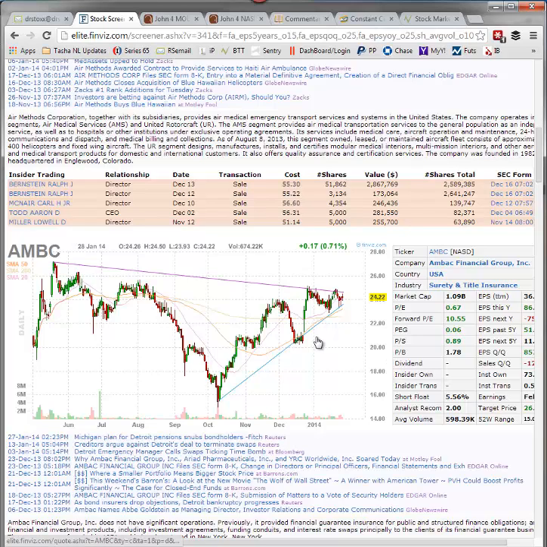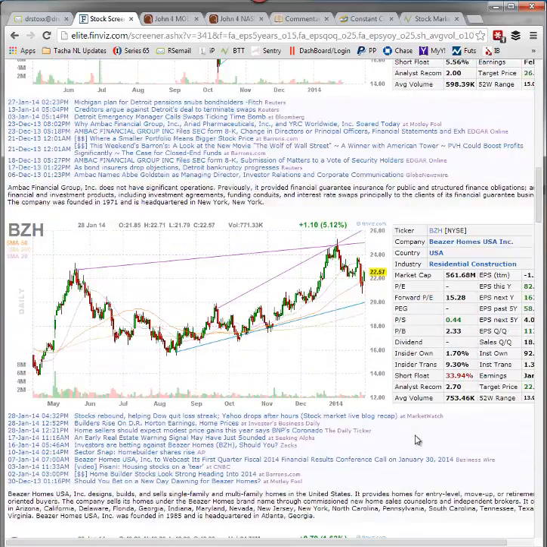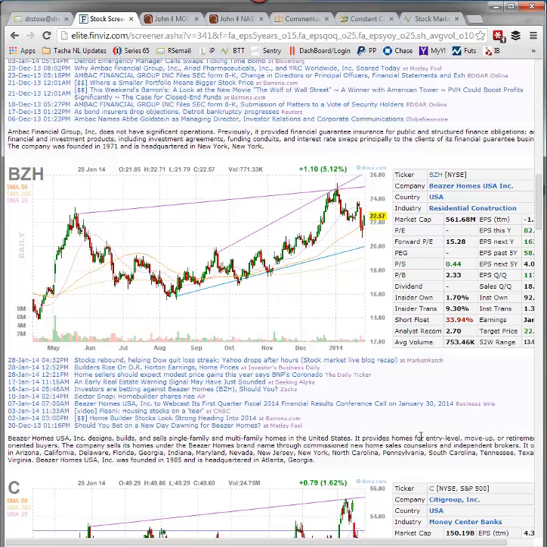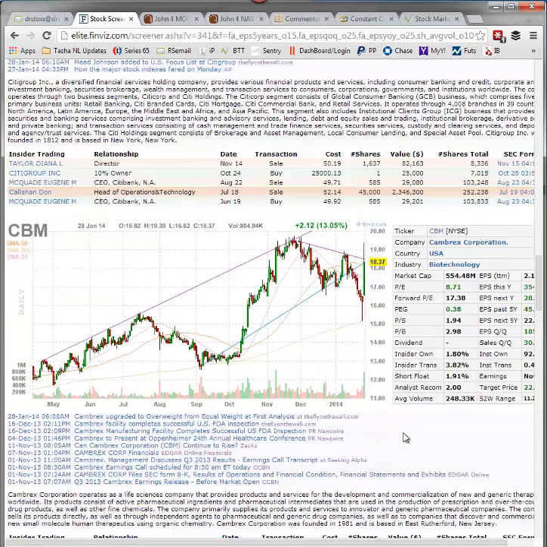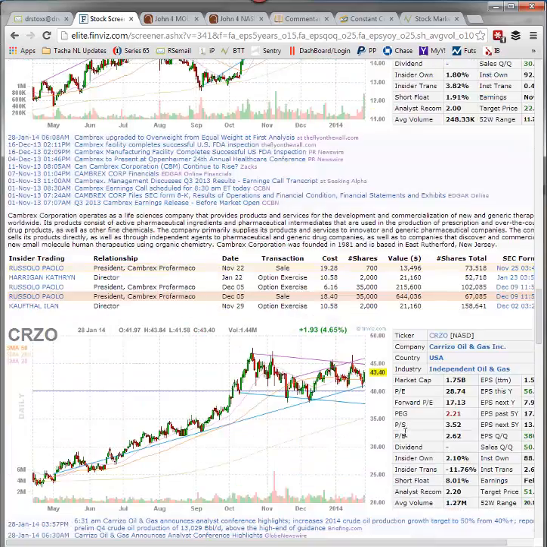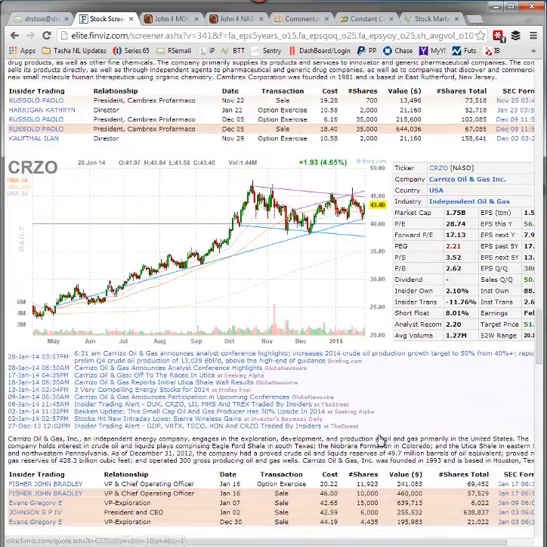This one looks nice and tradable. You've got that triangle forming with higher pivot lows underneath the resistance high. It looks like a breakout could be forming there. Here's a home builder that's rebounding off its lows after an ABC pullback. That's a nice looking one. You don't want to trade Citigroup. That looks pretty bad. CBM is making a nice big move. CRZO looks like a nice extended constructive base going forward, like a nice little cup and handle base under the resistance line, and that looks like it could be heading for a breakout.